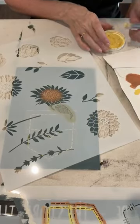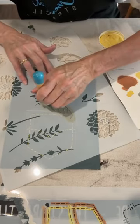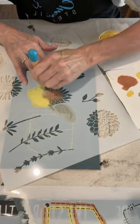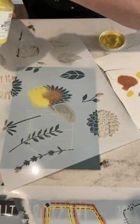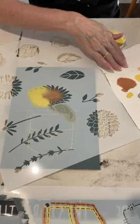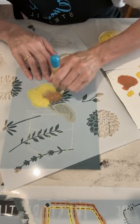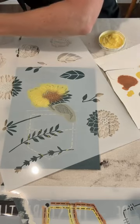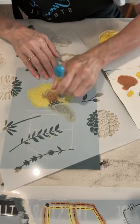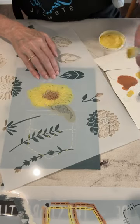5/8 inch brush, adding a bit of yellow now. Just offloading that on the cardboard. And we're going to add our yellow all around the outside, blending it into that brown that I've got in the center. A little bit more. My yellow paint is very old, so it's drying out a little bit. It probably deserves a little bit of water and a mixing up again. I can dab it on a wet cloth and that might help a little bit. Oh, there we go.